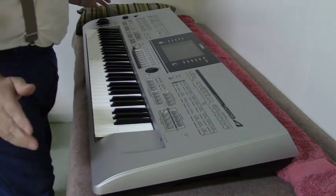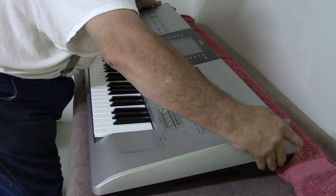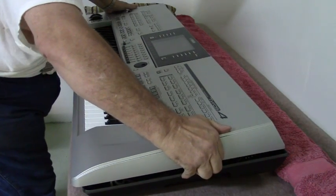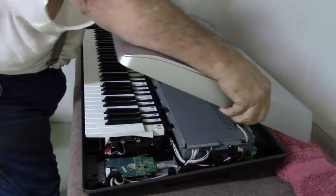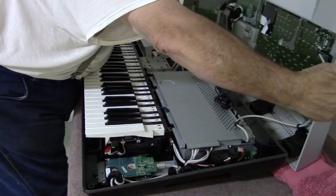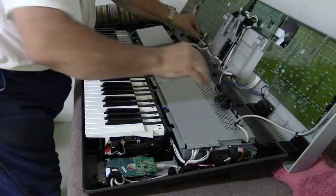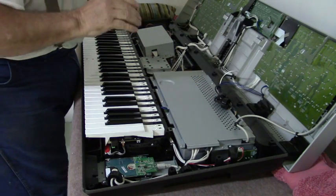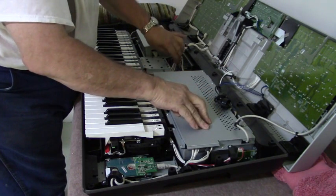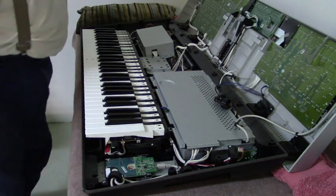Okay, to remove this cover, the top, lift on the rear slightly. Be careful so you don't break any contacts. Pick it up toward the front to clear. Very carefully, lay it on that towel and back against the wall. There'll be plenty of slack in your cables to do this. If you are going to separate it completely, then you'll have to remove these covers and disconnect the wiring harnesses. But as long as you have something to support it, you're okay at this point.